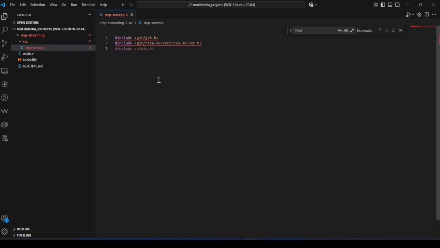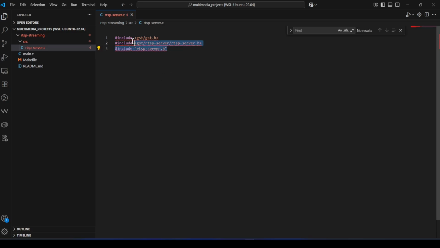Next is including the local user-defined header file, not stdio, sorry, rtsp_server.h.